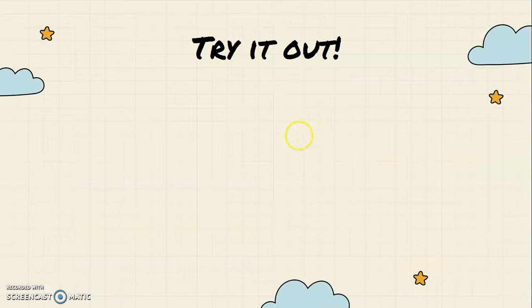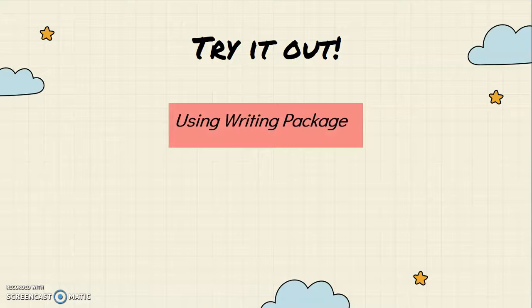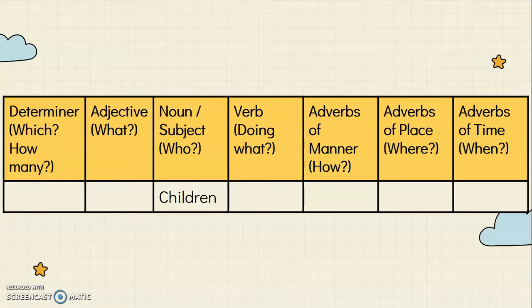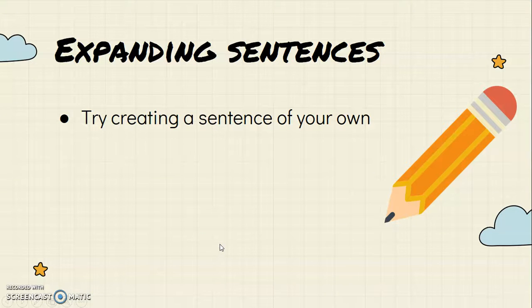You can try it out inside your writing package. And I want to point out that you do not need to add in every word class. You can just add in certain word classes, with longer and shorter sentences, to vary your sentences. Just now we mentioned the bird glide. We can have a very long sentence like that, or we can have a short sentence. So it's really up to you. You are the writer.